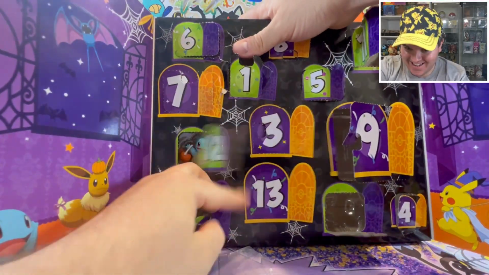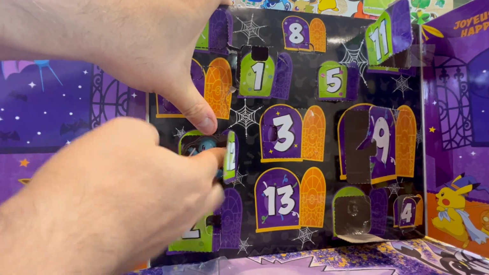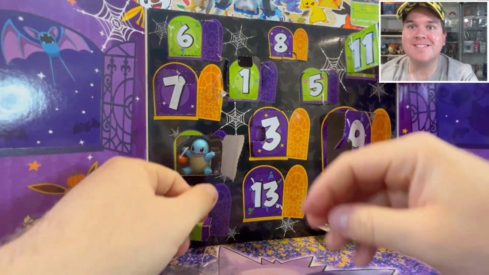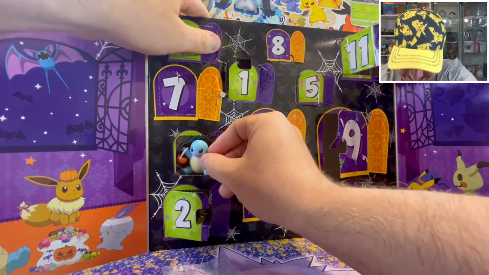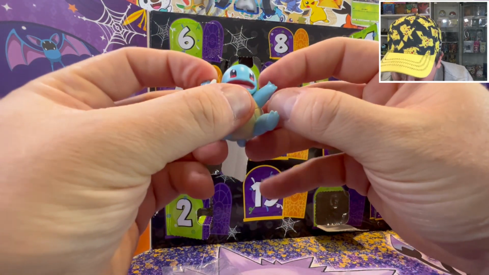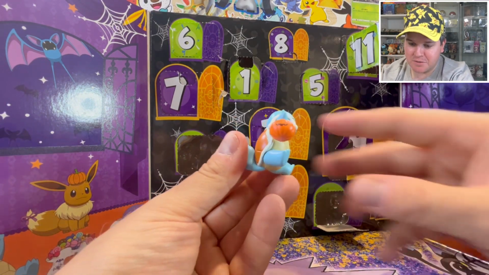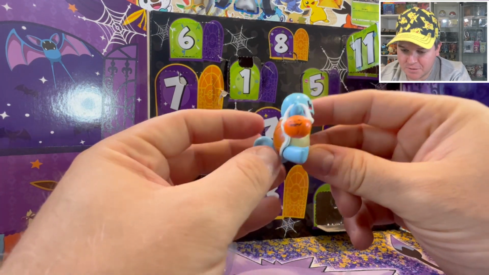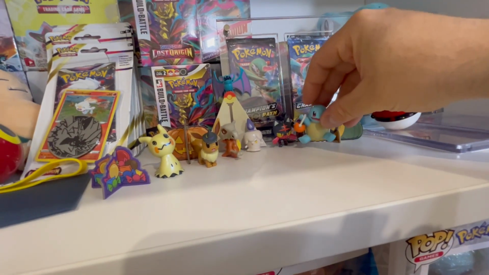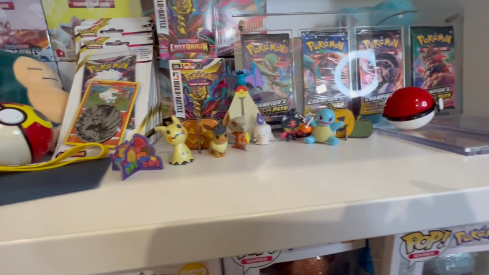Here we go. Hey, look who it is. Come on, Squirtle. Come on, you. Come on. Scissors did the trick. Sorry, Squirtle. I had to get you out, buddy. It's all right. He's not too damaged. He might have almost lost a finger there, but he's okay. We got our little Squirtle with his little trick-or-treat pumpkin right there. Adding the pumpkin and the little Squirtle. There we go. There's your Halloween posse group.